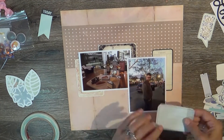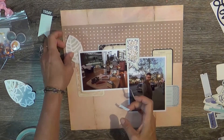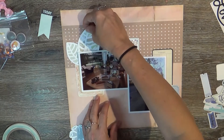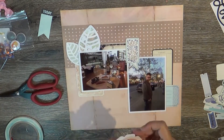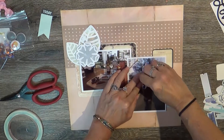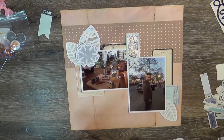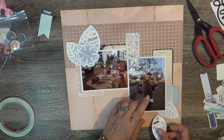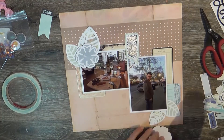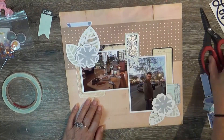That Almanac paper did have a cut-apart sheet that I cut these labels from — they kind of look like project life cards but I just fuzzy-cut them. I grabbed a Paige Evans label from my stash that says 'you are the best,' and he is — he's the best, I'm a very lucky girl. That's Bab trying to look all dashing and sexy, but he's a techie and a geek, so it doesn't really work out — but it's funny.